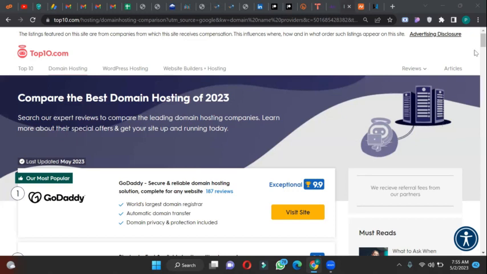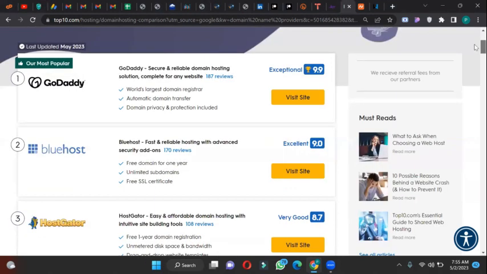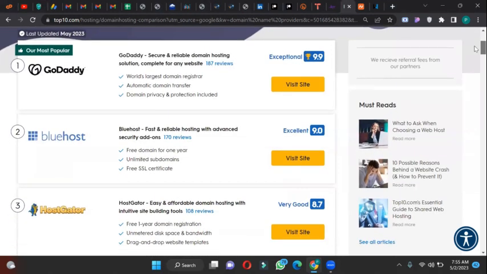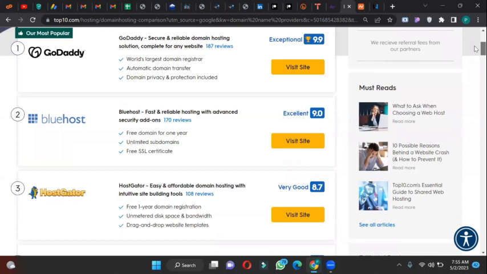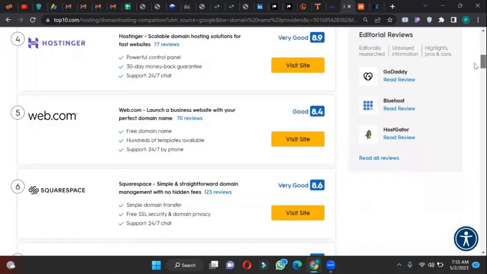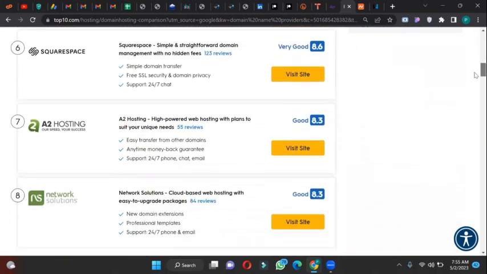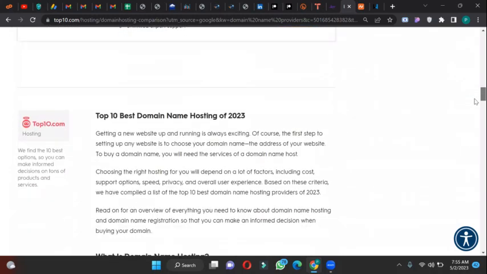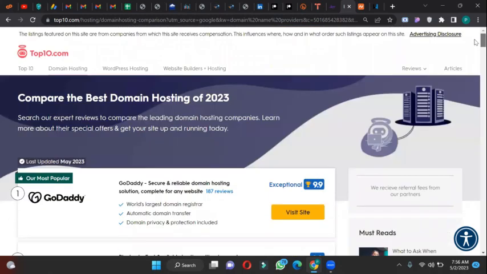So these are top 10 hosting providers. It's not compulsory that these are actually the top 10, but this is just a list of domain and hosting space providers. We have GoDaddy, Bluehost, HostGator, Hostinger, Web.com, Squarespace, and my favorite is not yet there.